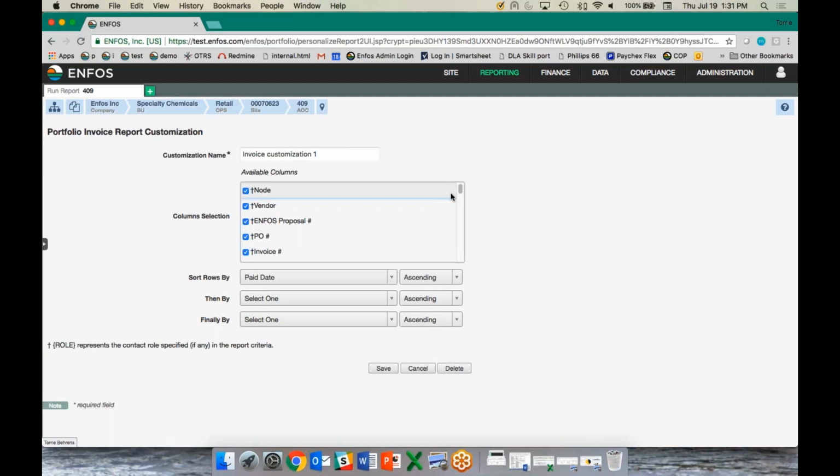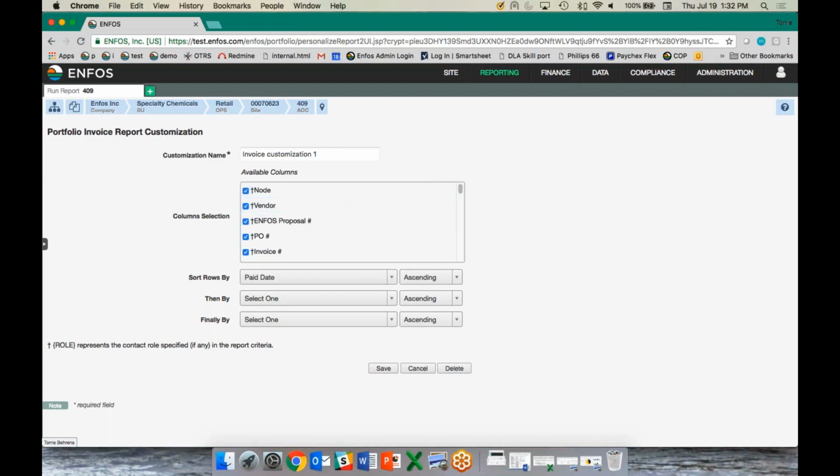Now, if you're just running a report once and downloading it into Excel and doing some work, it may not be worth it for you to go through all these steps. But again, if you're trying to save a report, create it as a favorite, so it's easy to run month after month, it's definitely worth 5 minutes here to set this up once. It can be used again and again. And it's easy, and it saves you a little bit of time in your Excel work.